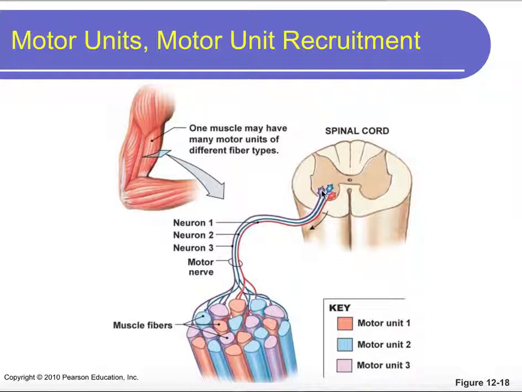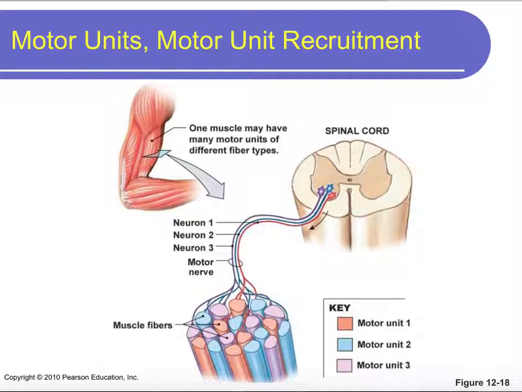So if we take a look here, we have a purple, a blue, and a red motor neuron. These are your somatic motor neurons. And notice the purple motor neuron innervates all of the purple fibers. The blue motor neuron innervates all of the blue muscle fibers, and the red motor neuron innervates all of the red fibers. That means whenever the purple motor neuron fires an action potential, it will always innervate all of the purple. So notice they are always working together just like a unit. So again, the purple motor neuron and all of the purple fibers that it innervates is a motor unit.